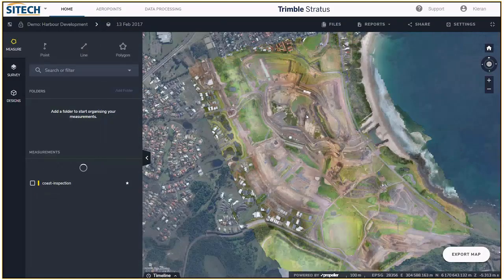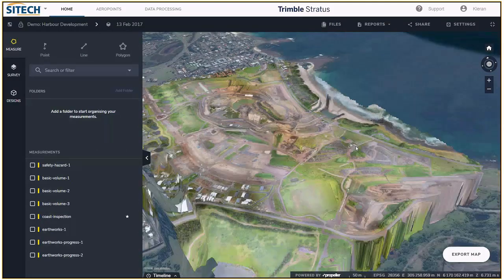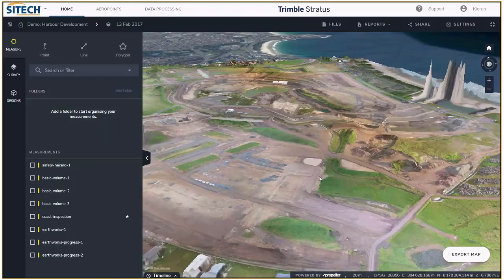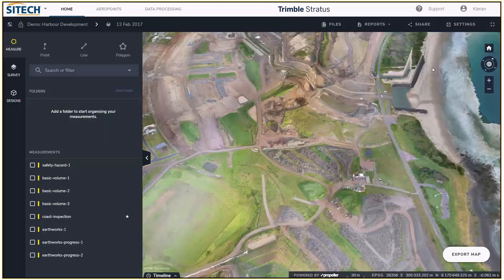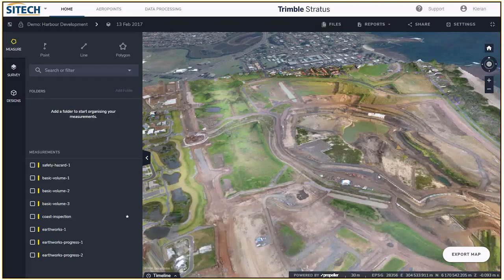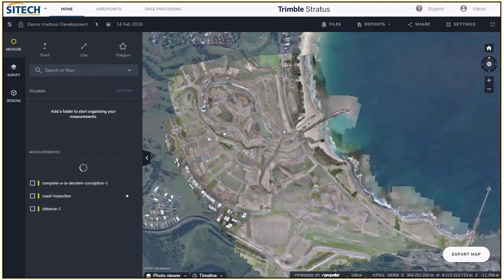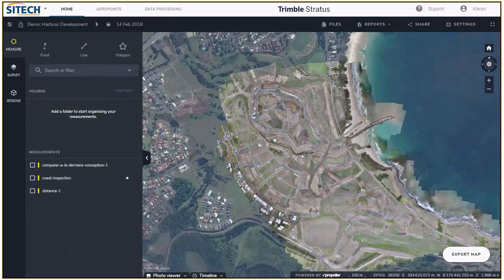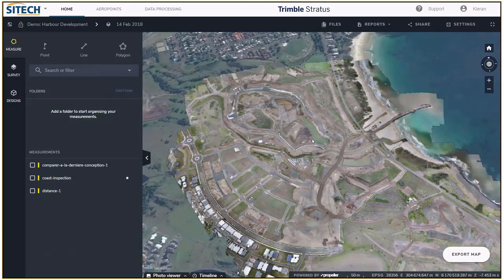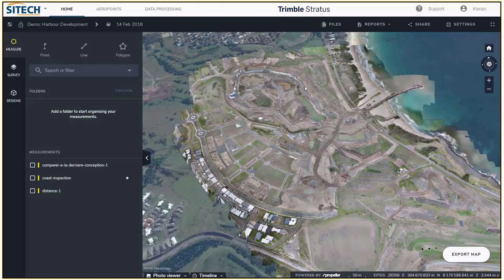This was the first data set that's up there, so not exactly prior to construction, but certainly a little bit less going on down here. There's some nice strange features over there that haven't been edited out. Move back to the second last data set. Excellent. That can be quite a useful tool, to actually get a bit of a feeling of what we're looking at in this data set compared to, if I flew last month or if I flew a year ago, there could be some pretty significant changes.